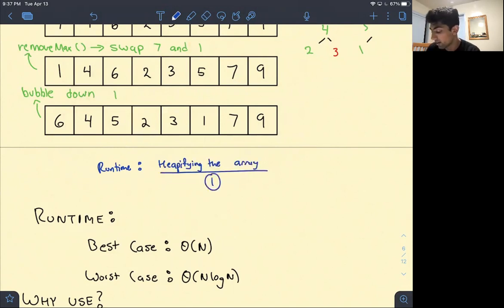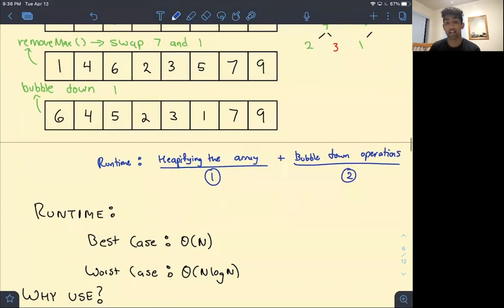Okay, this is part 1. And the second part is the bubble down operations. Okay, this is part 2. So if we figure out the runtimes of each of these parts, we can figure out the total runtime.